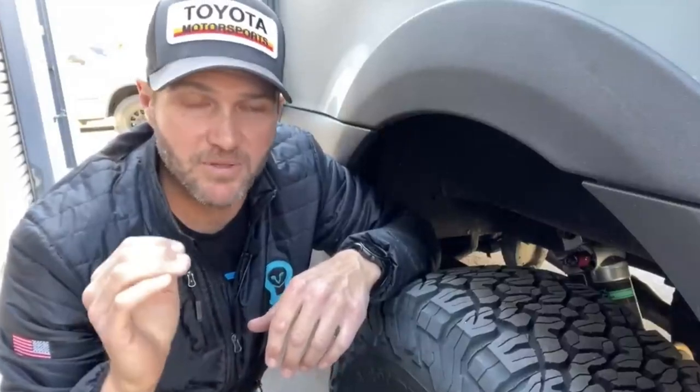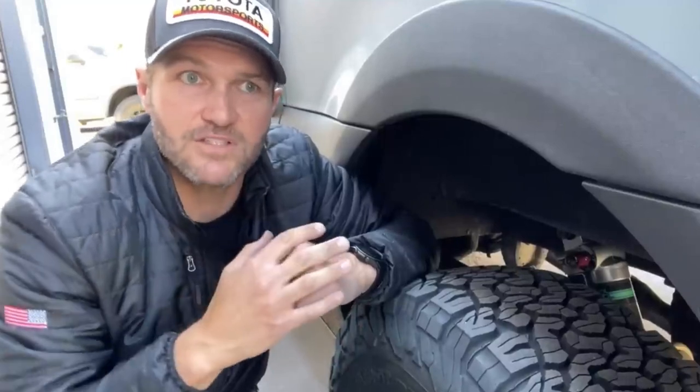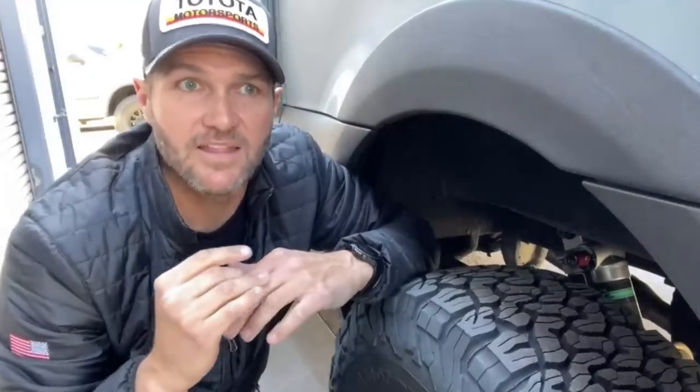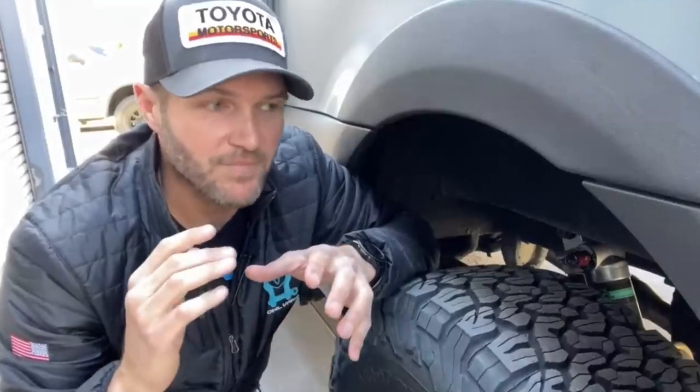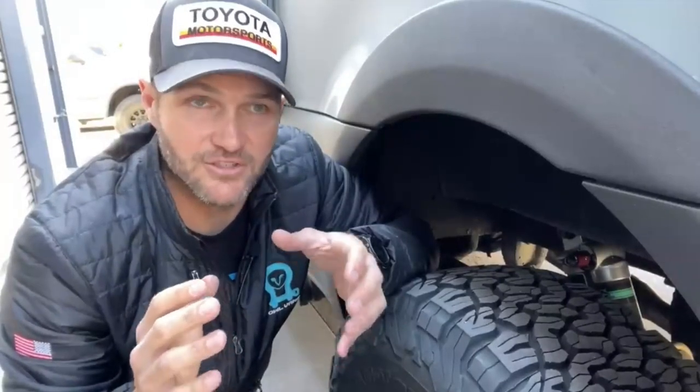When you're on the street, on a freeway, on the road, you're gonna want a shock on the firmer setting. That's because the bumps and the deformation of the road surface on a paved road is gonna be much less than it is off-road. That's gonna allow the whole vehicle to feel more stable, and so you're gonna want a firmer ride on road. That is the opposite of what you want on dirt or off-road.